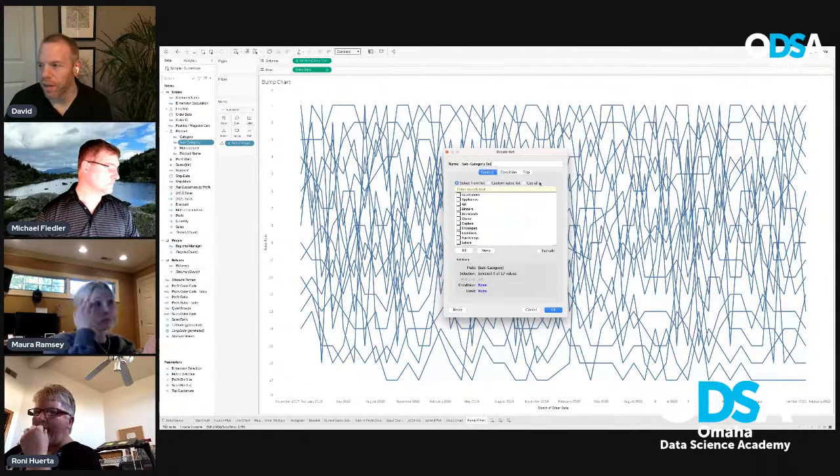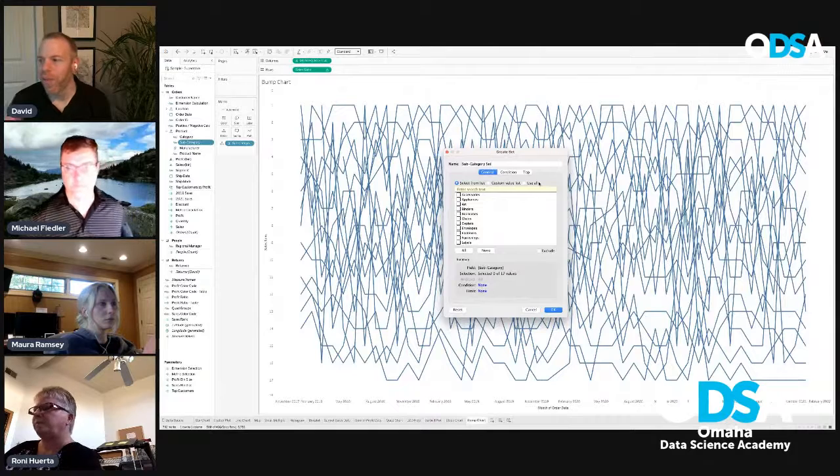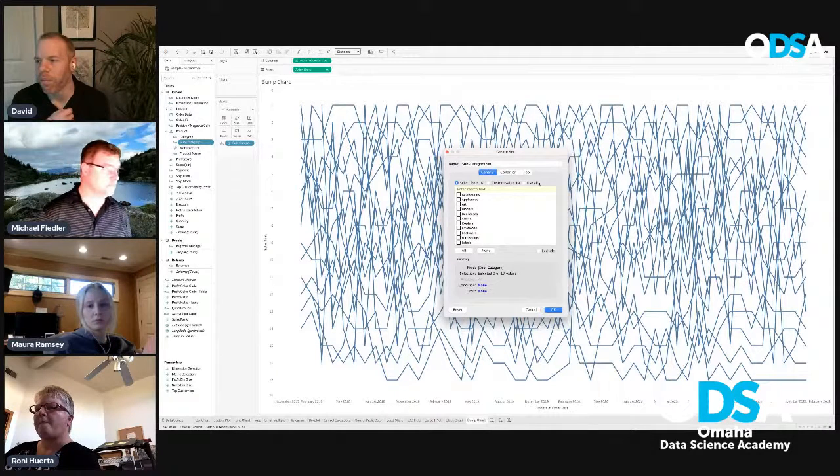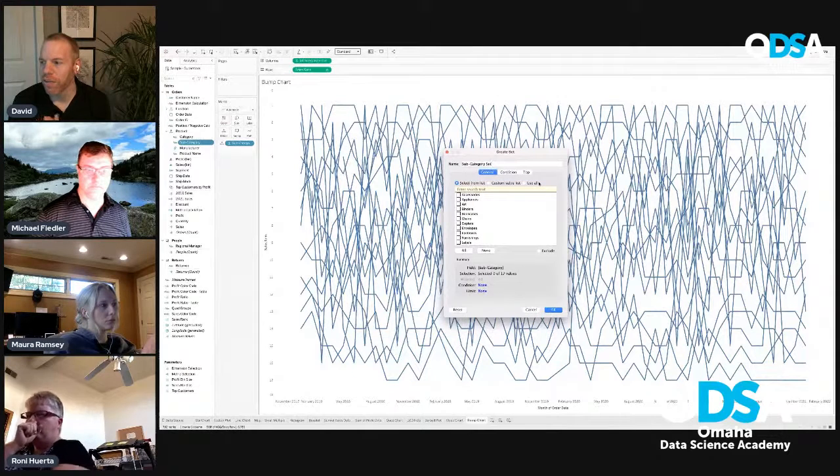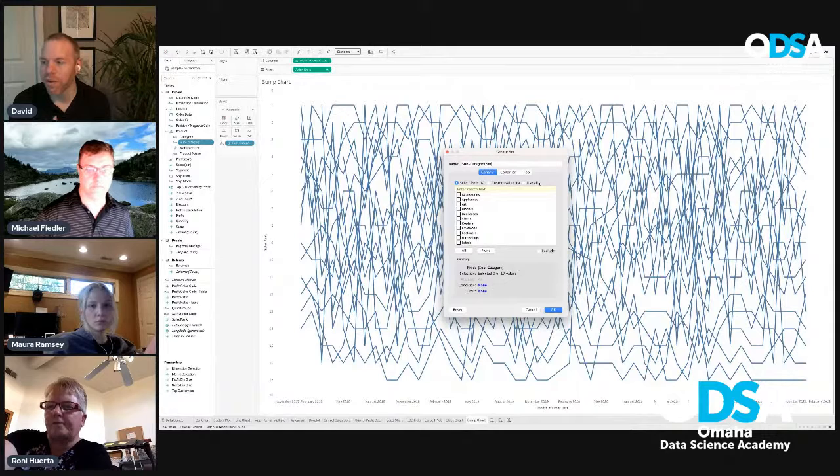What a set is, if you think about it like a Venn diagram, is just another way to create logic to treat data differently, to either filter or to color code. There's not really any reason why you'd use a set compared to a quick calculated field, other than it's often faster. Sometimes it's easier to work with if you're doing something really complex, because sets simplify that.